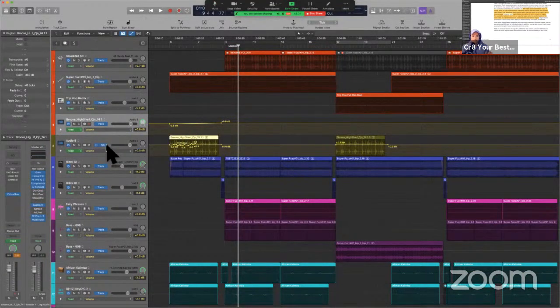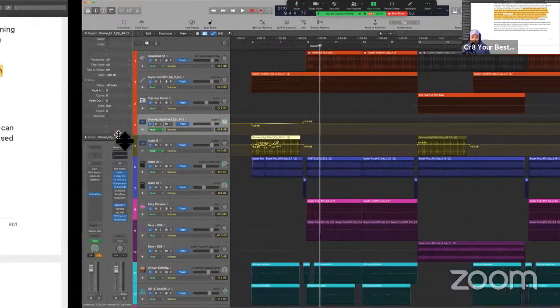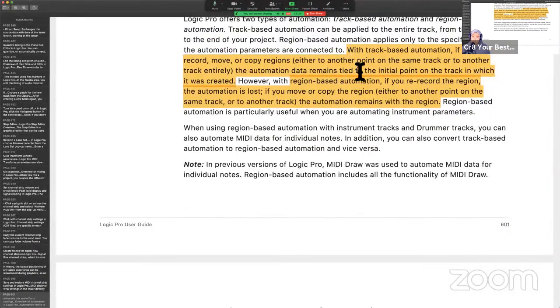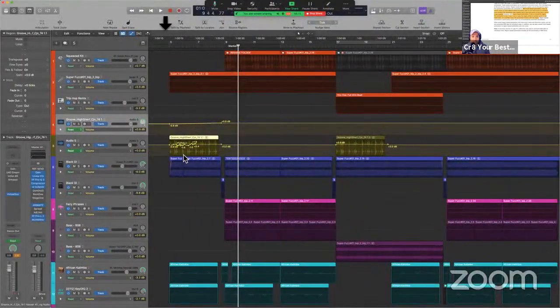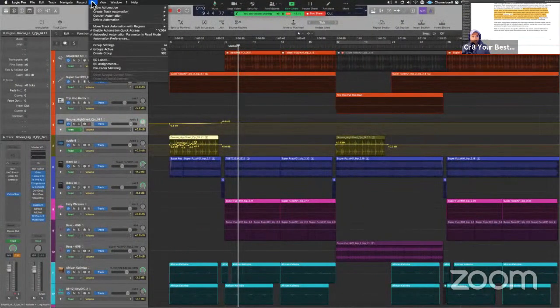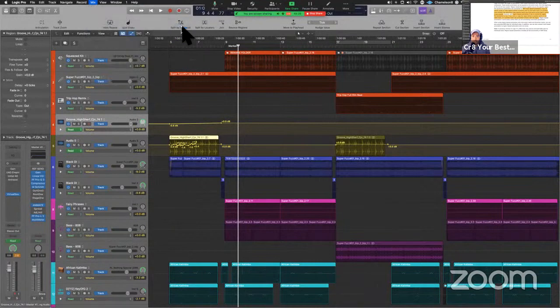So actually, it looks like it's right, but I guess there could be a little bit more information because the automation data is still copied over. I'm not sure if that's because of my settings under mix, which say when you move track automation, do it always, ask, or never. So let's try switching that over to never.